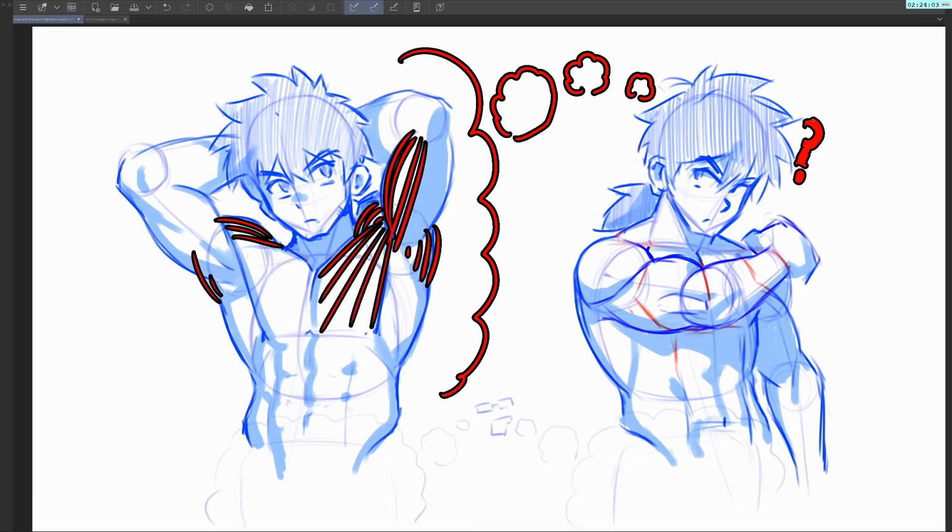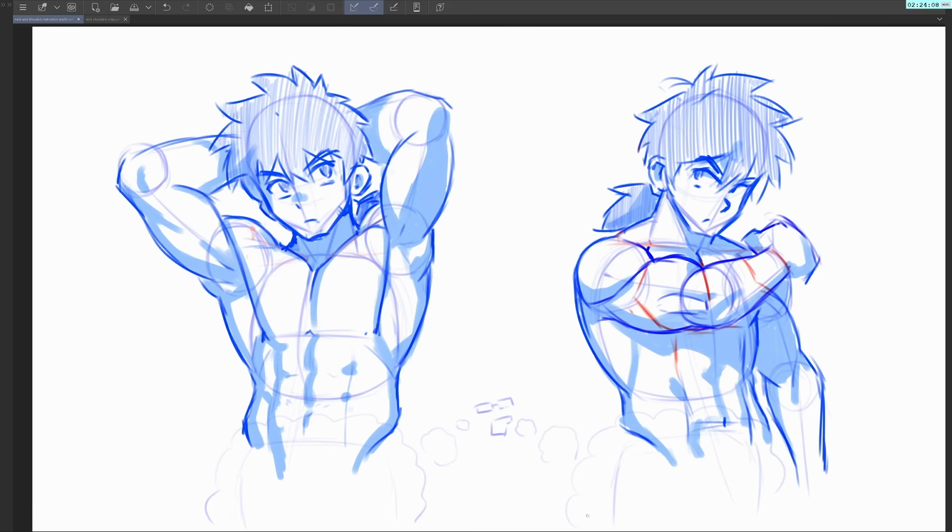Remembering that the musculature isn't just these blobs that are stuck on the surface, they are a shape that has a start point and an end point. They start at one bone and go to another bone. That's how they work. That's how all muscles work. Muscles work by contracting and pulling two bones together. So every muscle then goes from one bone to another bone. If you know where those are, you can shape them at any position the body finds itself in.